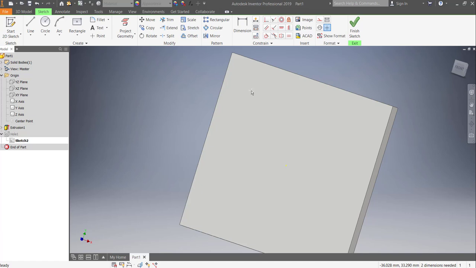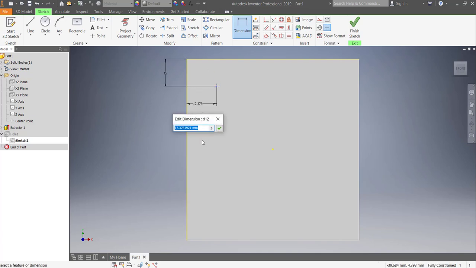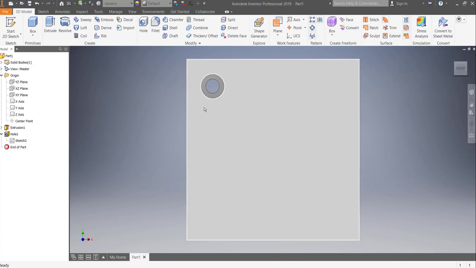So we can set a dimension for that. For example, choose it and set a dimension of 15 for the top of that, and another one for this direction, again 15 is okay, I think, and finish sketch.